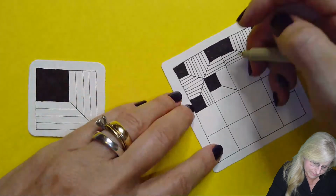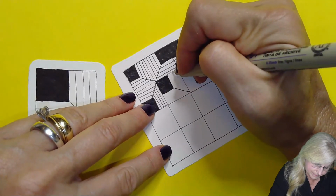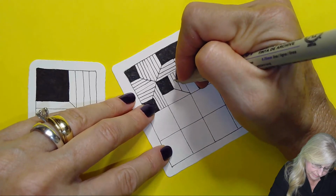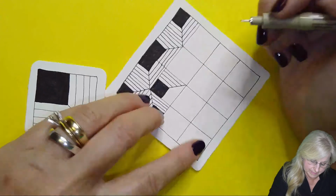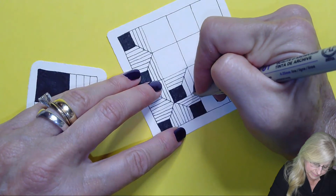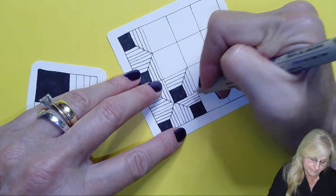Okay, we're going to find halfway and bring it down. Find halfway and bring it down. Find halfway and bring it down. I'm going to turn my tile: halfway, bring it down, halfway, bring it down, halfway, bring it down.